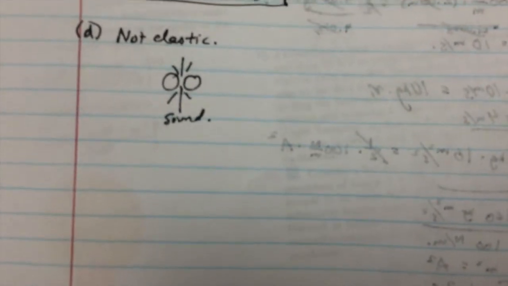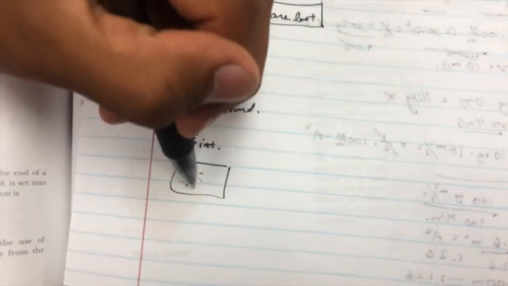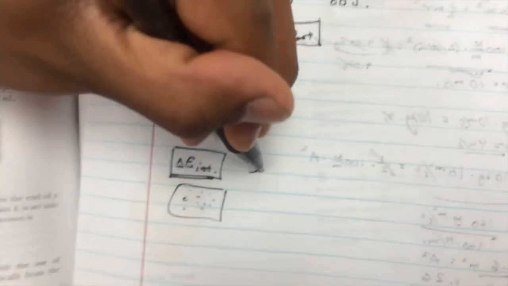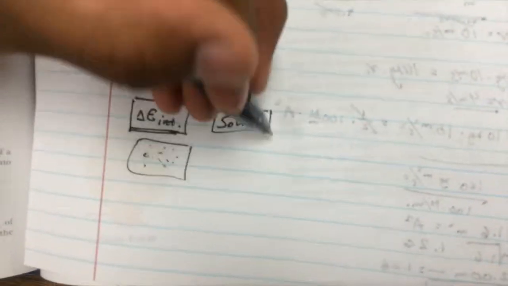And then another change in energy is when it increases in internal energy. You have a delta E internal. So when they stick together, this new block has an internal energy. Sometimes that can lead to a change in temperature of the block itself, but we'll just stick with a change in internal energy, and we'll stick with sound. Those are going to be our key points right there.